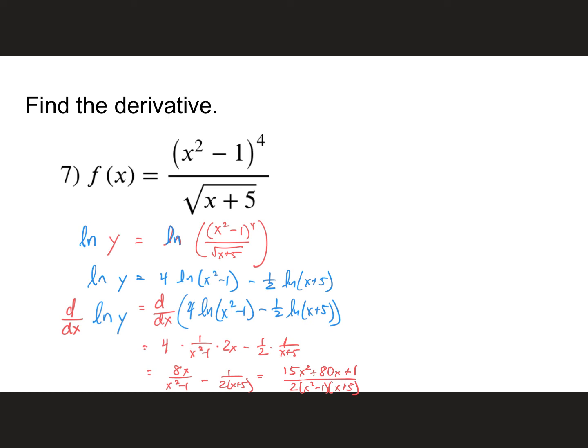Let's talk about the left-hand side. The derivative of natural log of y. Okay, that's a little trickier. So this is me taking the derivative of the natural log of y. Well, we're not going to treat it any differently. It's the natural log of Bob. So the derivative of the natural log of Bob is 1 over Bob times d Bob.